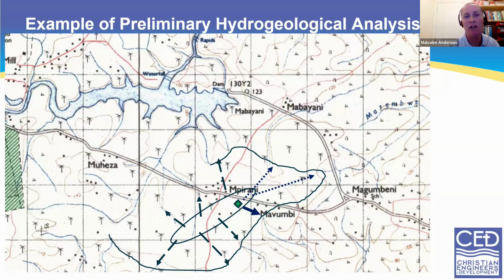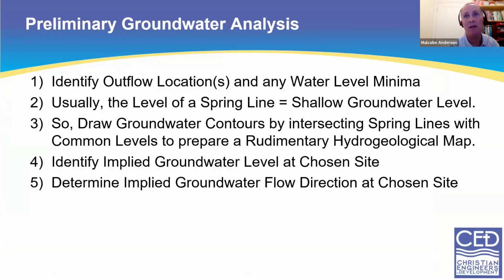Now you'll notice that that's a really quick process, and it's all desk study based, and it tells you a lot more than a geophysical solution will tell you. And as I say, the desk study is the point where you can save costs. So just this simple little exercise is worth its weight in gold. And we can use it to identify the approximate groundwater flow direction. It doesn't always work, but it's a good first estimate.